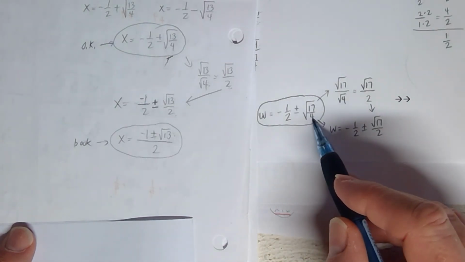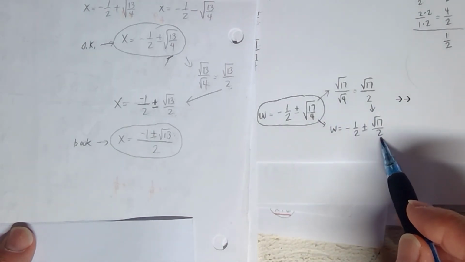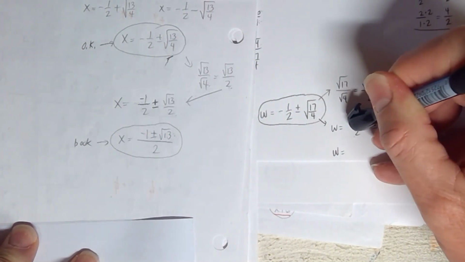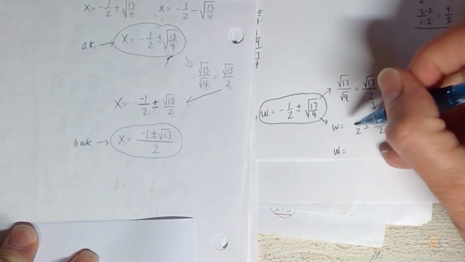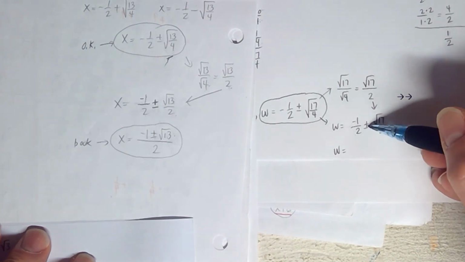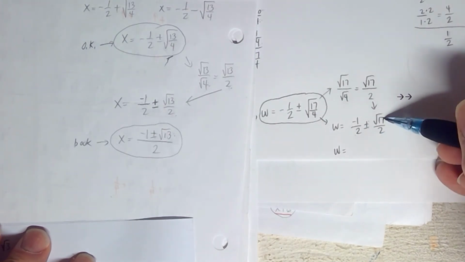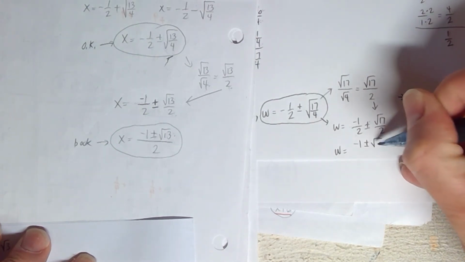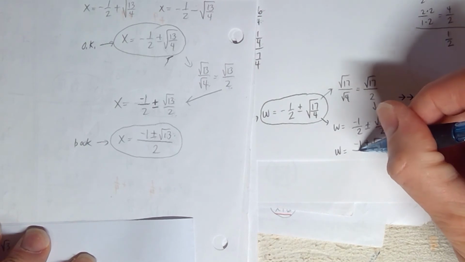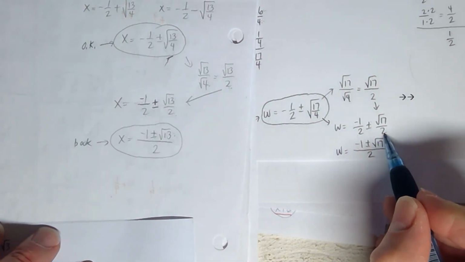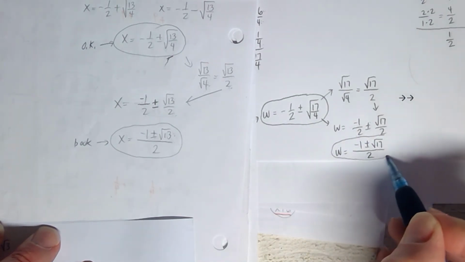Because the radical with the fraction inside of it becomes this fraction right here. Since the denominators are now the same, I now can what? First of all, I need to put this negative inside of the numerator, since it's a negative in front of the first fraction there. And then since the denominators are the same, I can say -1 plus or minus the square root of 17. Do not combine those, though, because a radical term is never like terms with a regular term like -1 that doesn't have a radical in it. All right, so that's what the book would say the answer is.